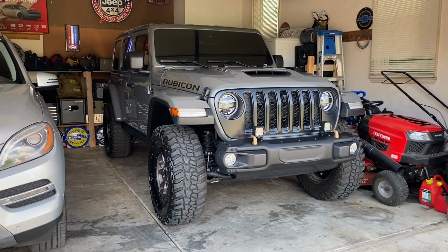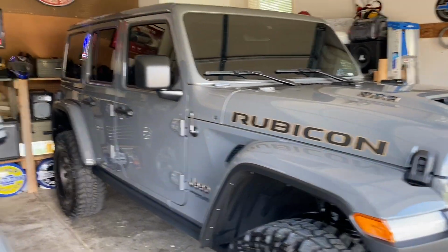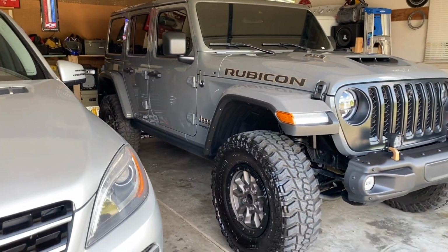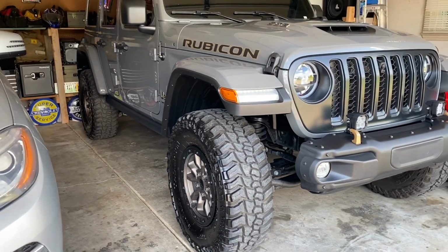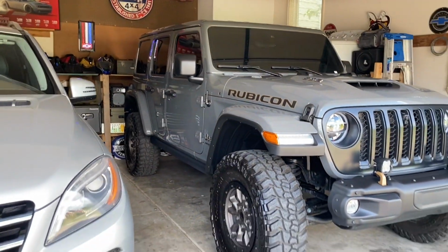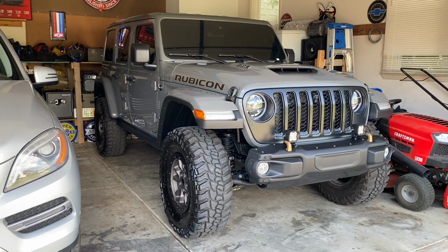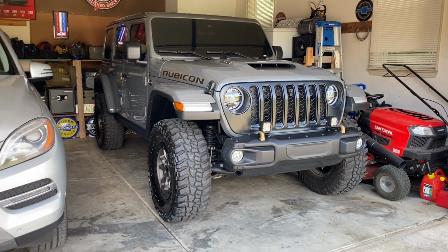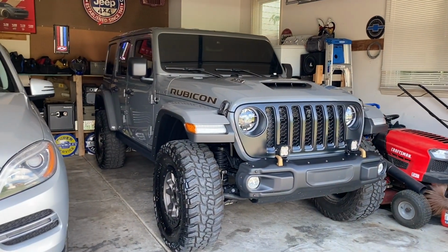And of course, guys, what you all are mostly here for, the Rubicon 392. We haven't forgot about it. We're not done working on it. I do have a lot of things planned for it. I just really want to do everything right whenever I'm going to do it. A lot of opportunities have been presented to me here recently, so I'm not really willing to pour everything I've got into this just yet. If we end up getting the land and some other things that are in the works, it would be a lot more beneficial for me and of course my actual viewer base to have the different opportunities that are going to be coming that this thing can definitely take advantage of.